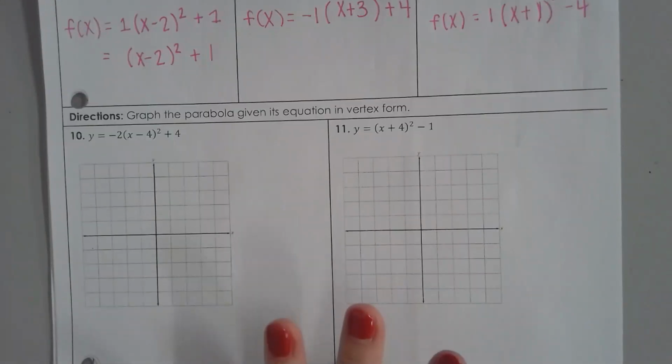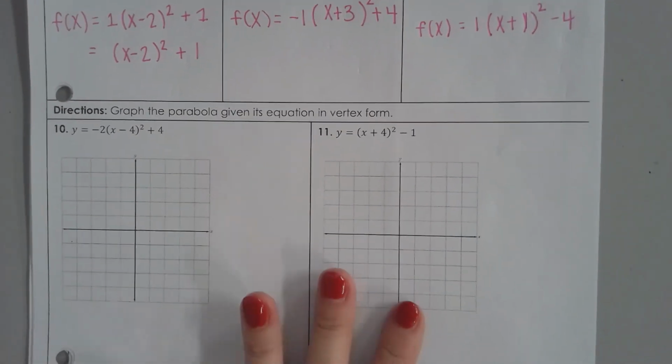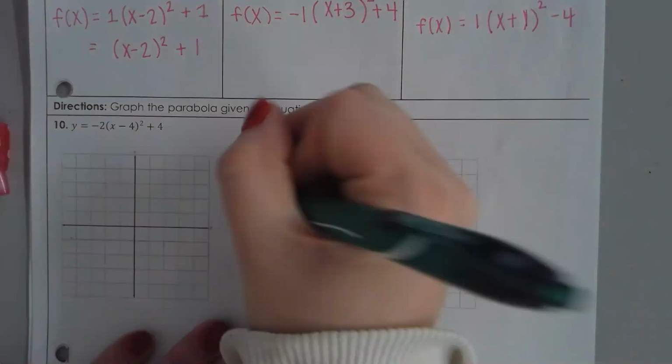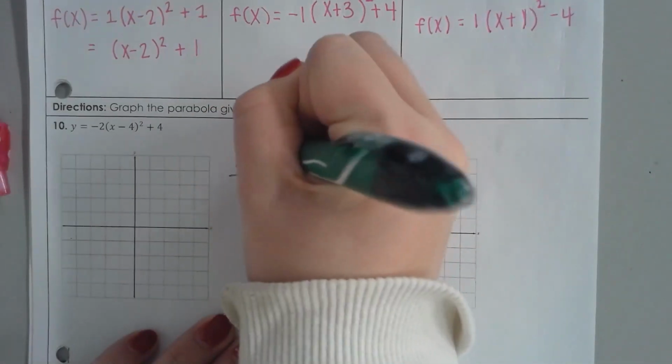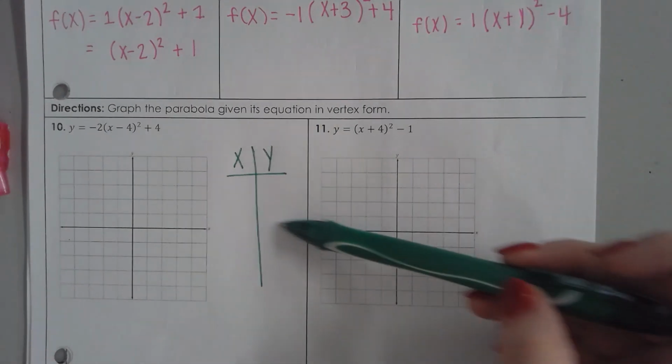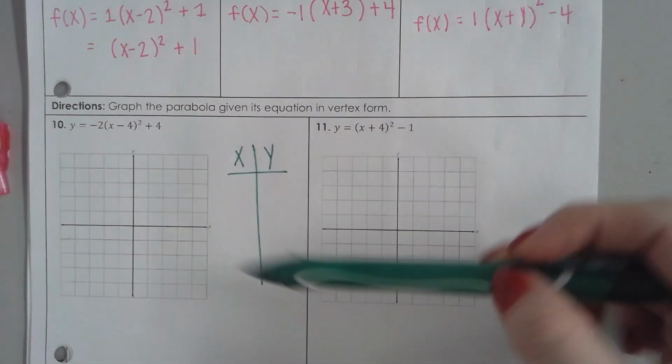And then last thing, 10 and 11, I'm giving you an equation and I'm asking you to graph it. Your calculator is basically going to do this for you, but I do want to see a t-table when you graph these. And then I want you to find the vertex. The vertex is kind of your middle point. On either side of your vertex, it's kind of the same. So you want to start with the vertex, and we're going to put that in the middle. And then we're going to do a couple points above and a couple points below that.